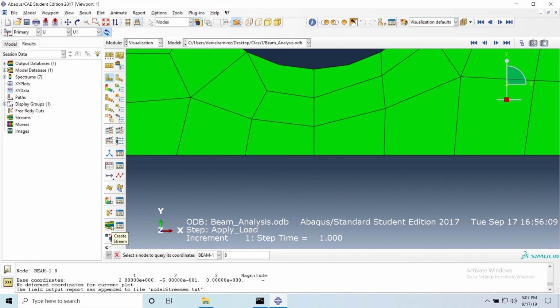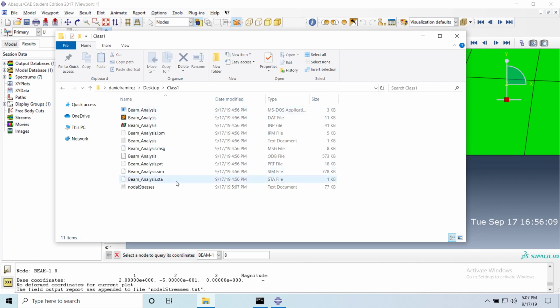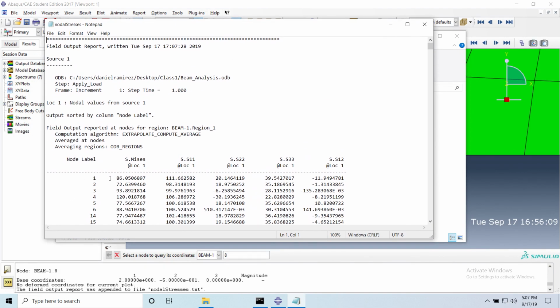So the file is gonna be written here into my working directory. So I'm just gonna open this one, nodal stresses, and then you see that for every node, it's gonna give me the 4 stresses, which are computed using weights and integration, taking all the 9 integration points and computing an average, and then a quadratic interpolation scheme, and then it computes the stresses at a node.